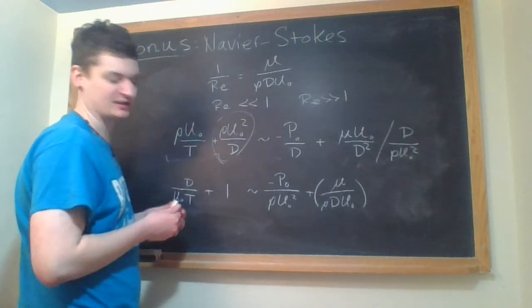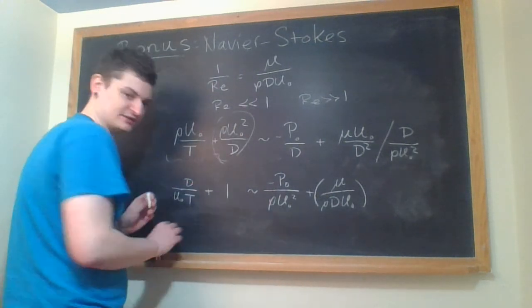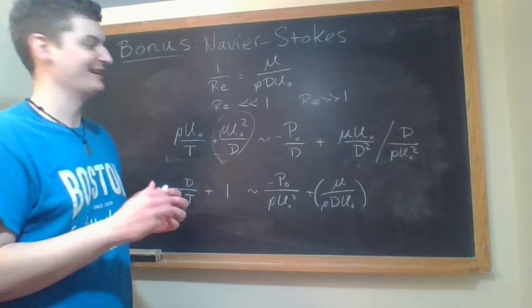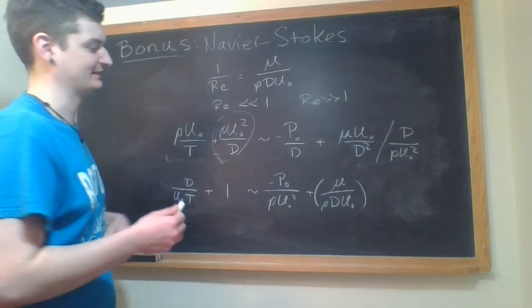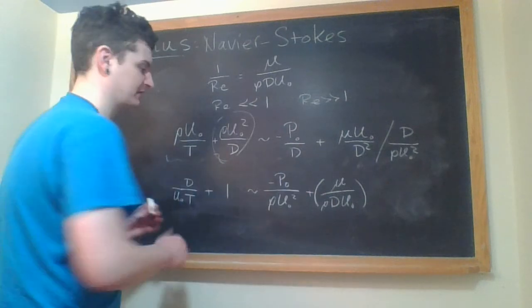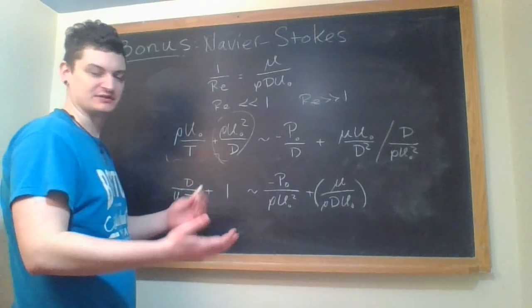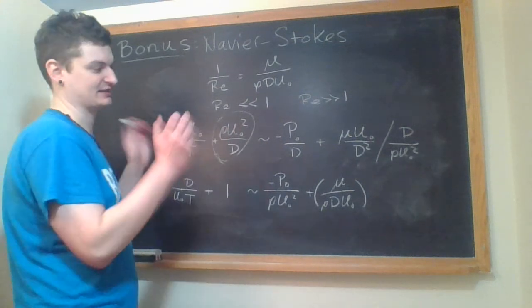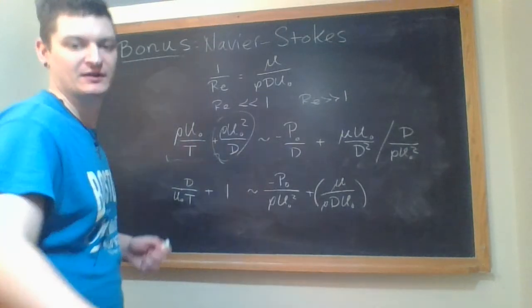So those are the 2 cases, and it just comes from taking the Navier-Stokes equations and making these wildly magical statements on scale, but then you can describe something like this. And that's where the Reynolds number that we're tackling all the time comes from. It's from Navier-Stokes. It measures the viscous term to the inertial term. But I always thought it's cool to just kind of see it happen. So hope that helped.